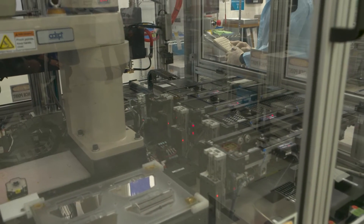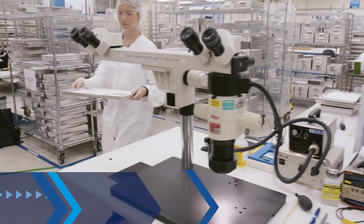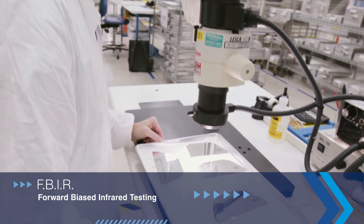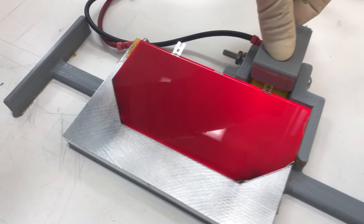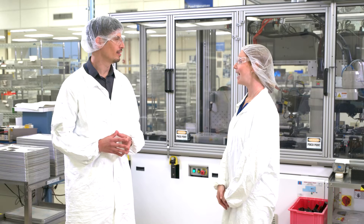The process isn't finished after the cover glass is placed. The cells go through testing — first, FBIR (Forward Bias Infrared) testing, where we light up the cells to more easily see if they're cracked or if there are defects in the cover glass. Then they go into a solar simulator with a light that replicates the sun's spectrum and brightness as the cells would experience in space, where we test their electrical capabilities to make sure all cells are producing enough electricity. After passing those tests, cells go through more environmental testing and are put on a panel.